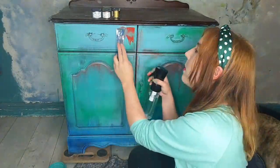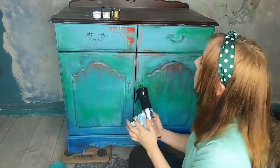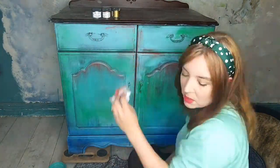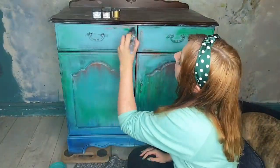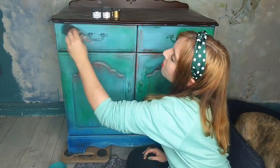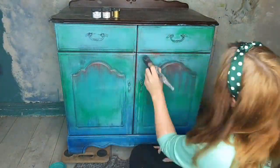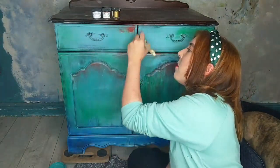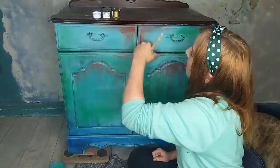So I'm just trying different things. I've now got a paint scraper, and I'm scraping that along the edges. That will also take off a little bit of paint underneath, so I won't need to sand, and it will offer a distressed look. And I'm just going back and forth with my tree frog green, my water, and my barn red, just trying different things to add a little bit of depth to this piece and more rusticness.